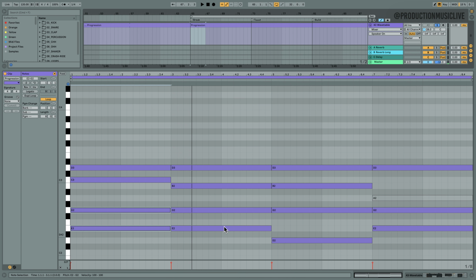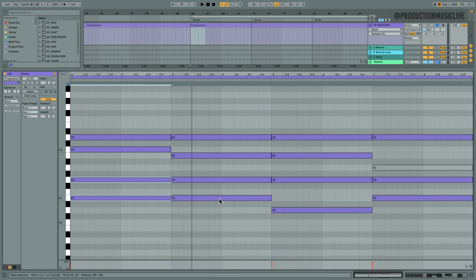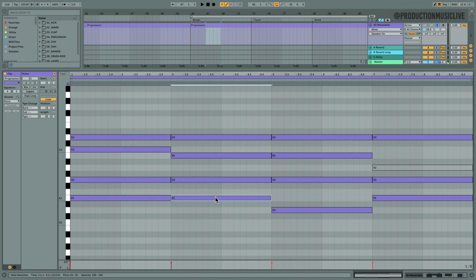And I want to go to E minor, because this is an E minor 7th chord here. We have E minor. Two semitones in between, three semitones in between here, minor chord, and then the 7th on top.